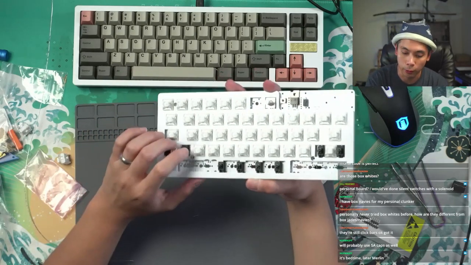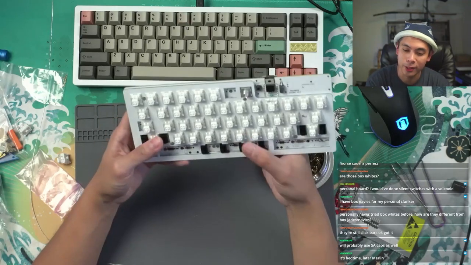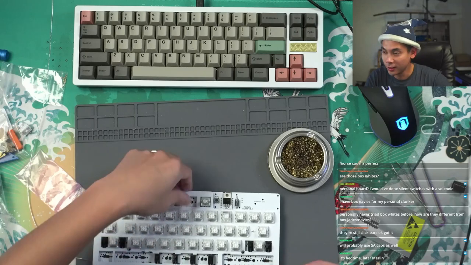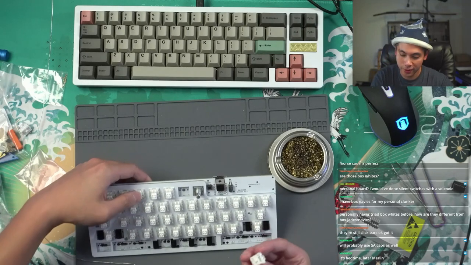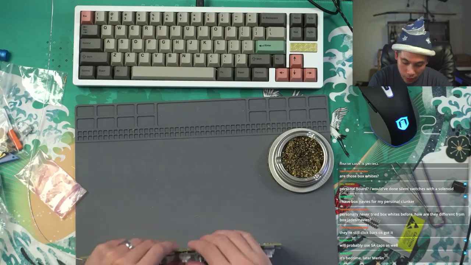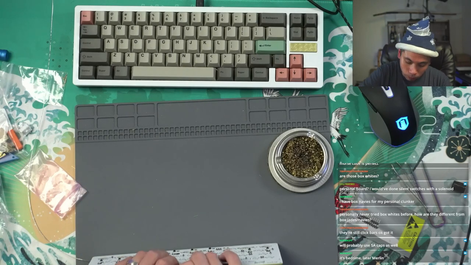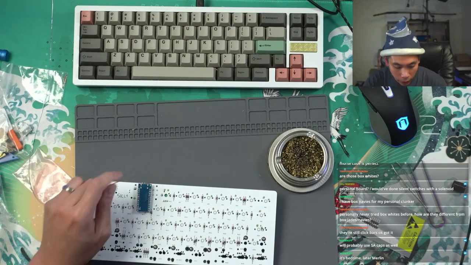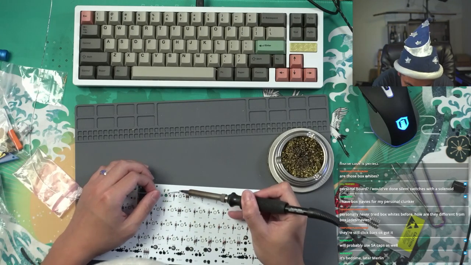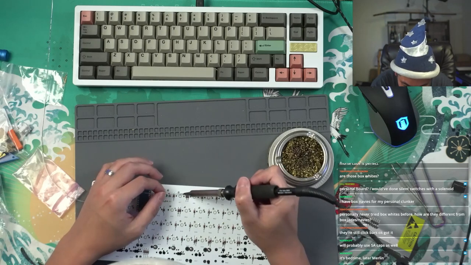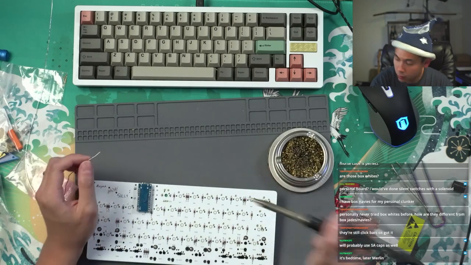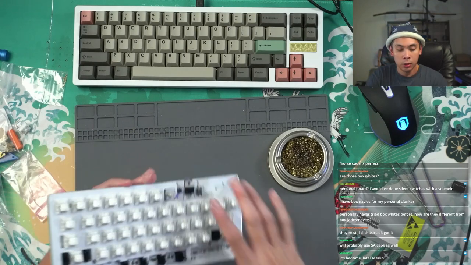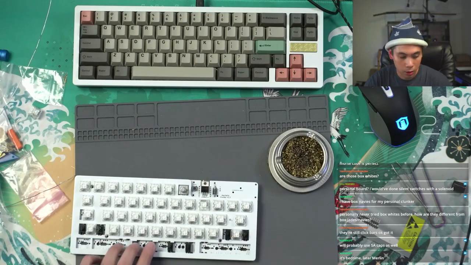So the bottom row, no matter what board I'm on, I'm always so confused about. So I always have to use keycaps to do it. Here, let's just put this top one on first. And we'll be good. There we go. Yeah, let's just solder that one really quick. Just so I can fully focus. And just the bottom row. Okay. Perfect. All right, bottom row.